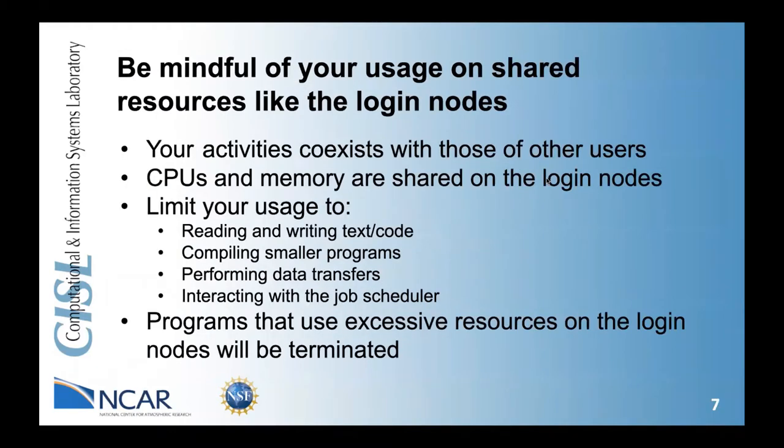And the thing about these login nodes, particularly the Cheyenne system, Cheyenne's a big system with a lot of things going on, but there's 4,000 nodes to do work and only 6 nodes that people share to access the system. So it's just important to remember that there are many, many people, typically tens to hundreds of people on these login nodes. And your usage is using resources that are also shared with other users. So the CPUs are shared and the memory is shared.